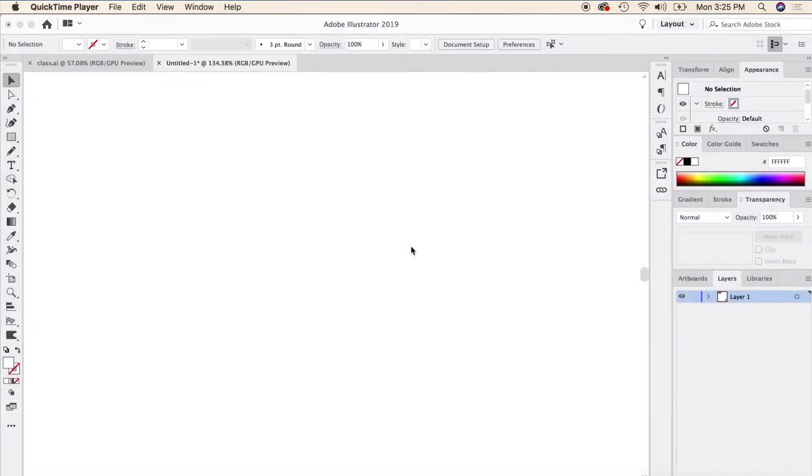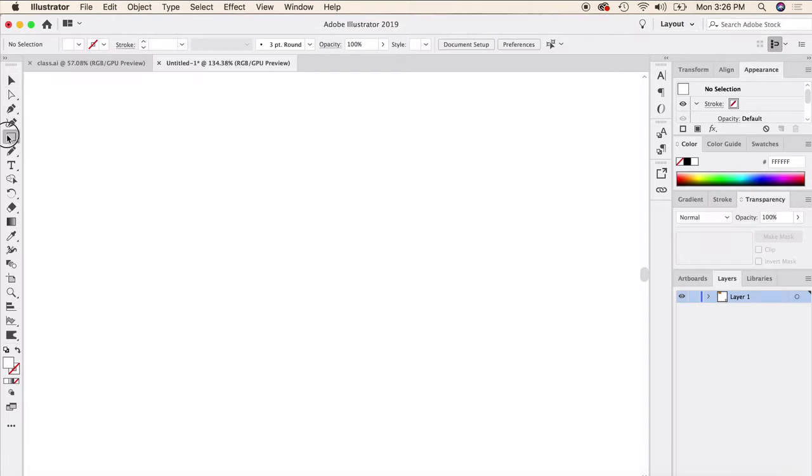If you've taken some of my other classes, you most likely use the Shape Builder tool outside of the Width tool. The Shape Builder tool is probably one of my most used tools when we're creating symbols for logo marks. So this is how the Shape Builder tool works. If you already know how it works, go ahead and skip this lesson. You're good to go. This is going to be the very basics here.